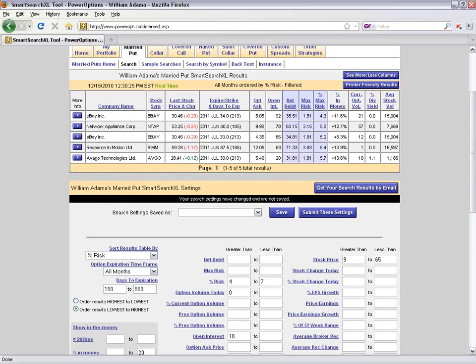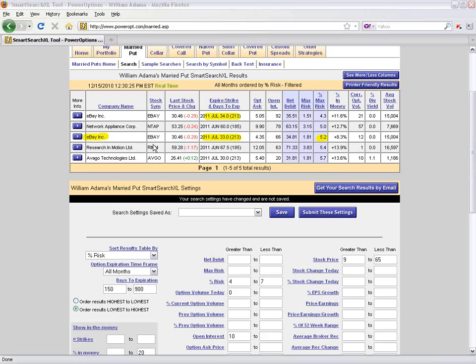Now, you might have noticed that even though we have eBay at the top of our list with that July 34 put, there's also a second combination that's shown for us on eBay using the July 33 strike put. This is a higher risk, but we're using a lower strike price. Why this is important is because using this particular technique, you'll have to evaluate which put option best matches your expectation of the stock and your personal risk threshold.